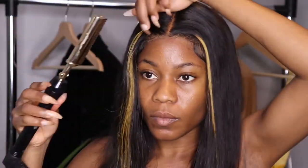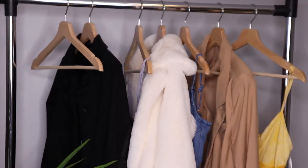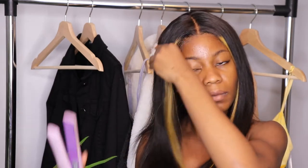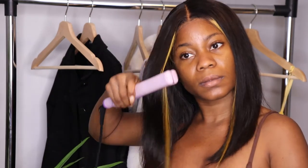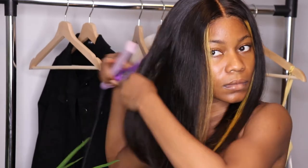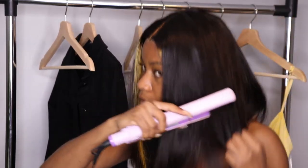So yes, I guess this is the part where I just straighten my hair, as you guys see right here. I just straighten because I wanted to. You don't really have to straighten because the hair already came out straight and it was very soft.